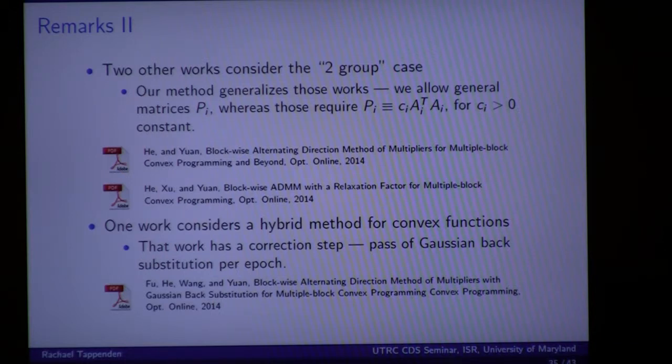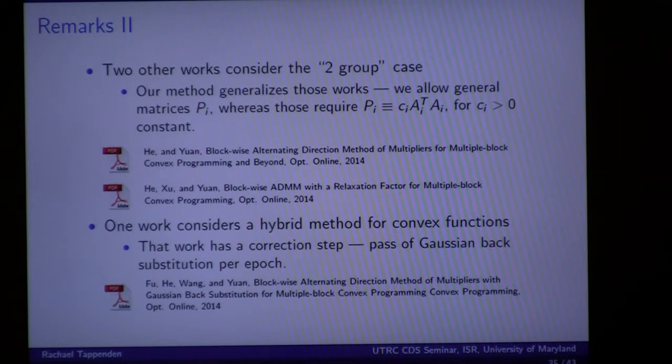You get some interaction between the two variables, the two blocks of variables, so you get something like x1 A1 transpose A2 x2. You've got this interaction in your problem, so convergence just breaks because of this. And they say, well, if A1 and A2 have orthogonal columns, then this term cancels and you get convergence. To be honest, I haven't looked closely at it. This is my first dabble into ADMM, but this is the idea behind their counter argument and why this orthogonality thing is useful.